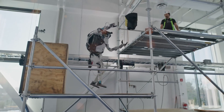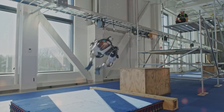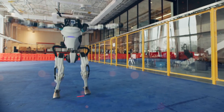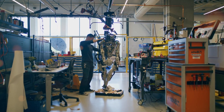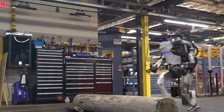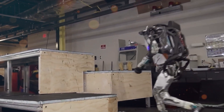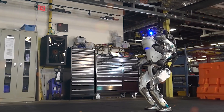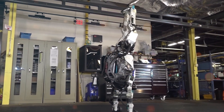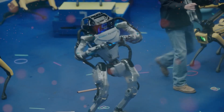Atlas is not your average run-of-the-mill robot. Atlas is the epitome of cutting-edge technology that is pushing the boundaries of robotics into uncharted territory. Let's talk about its advanced control system and state-of-the-art hardware. These components work together in perfect harmony to give Atlas the power to showcase some seriously jaw-dropping human-level agility — a robot that can make you question whether it's human or machine. Atlas doesn't just stop at agility; it takes things to a whole new level with its diverse and agile locomotion.